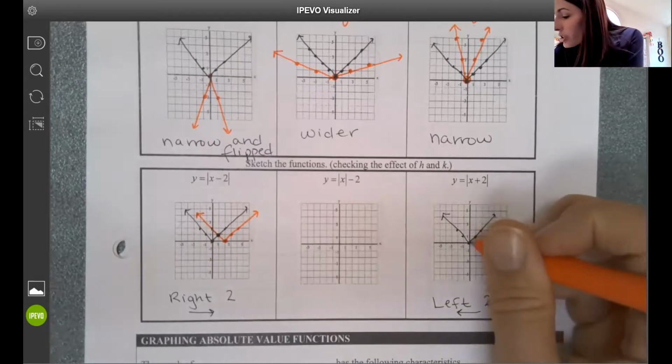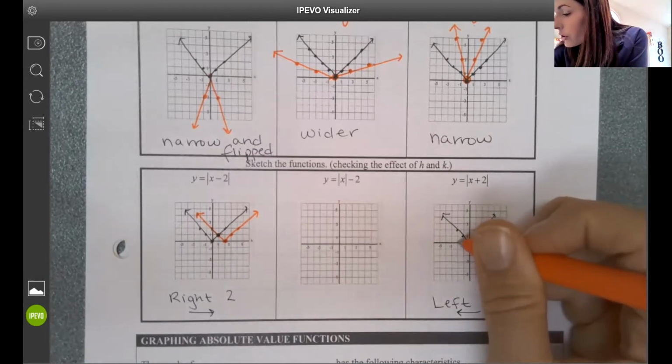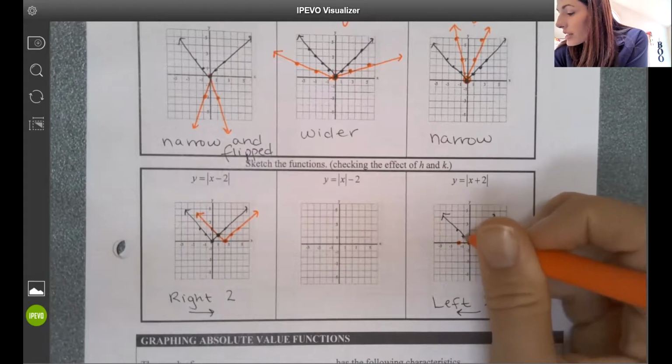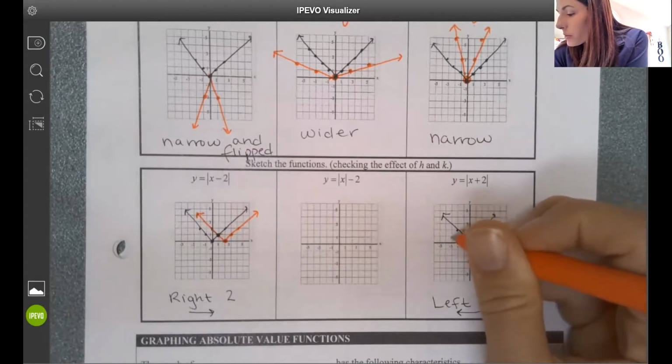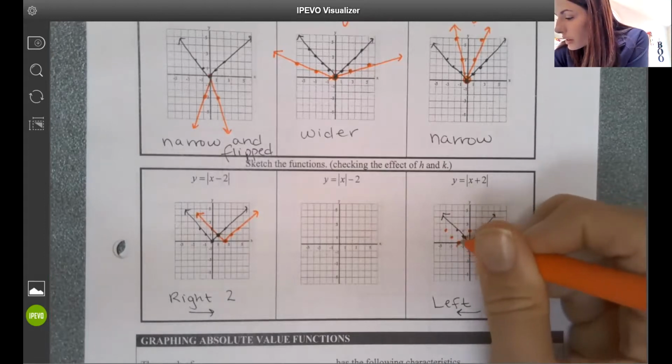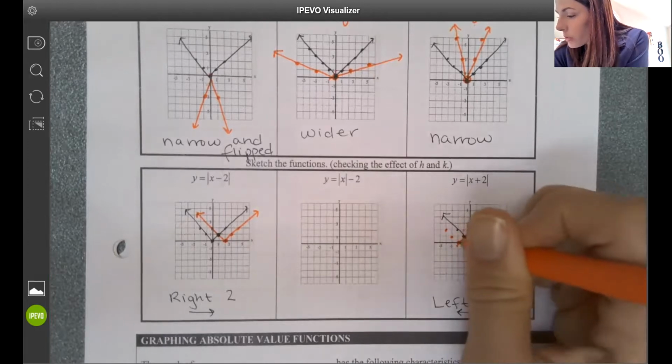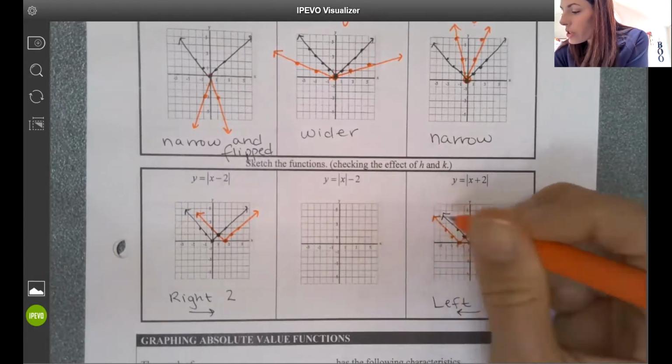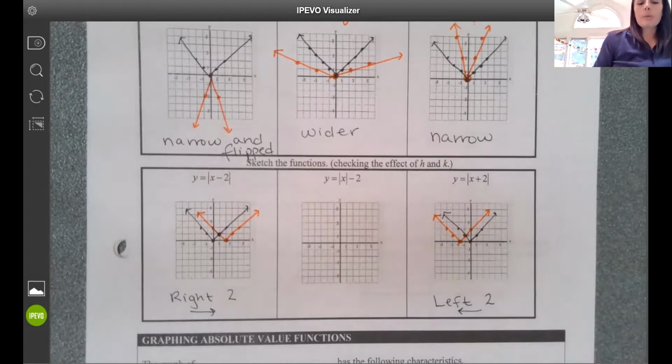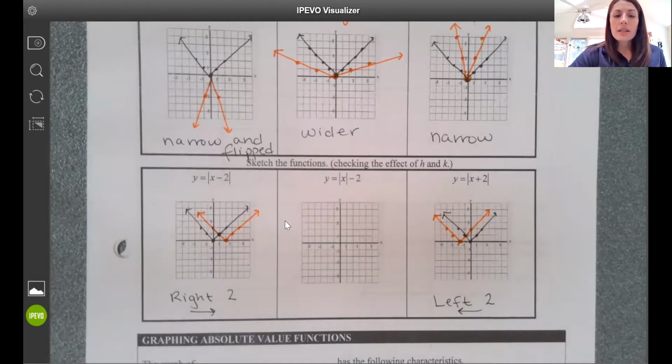And these transformations, we'll notice the further we get in algebra, that they're consistent with all sorts of functions, okay, on how things shift and move. So they're good observations to make as we add more types of functions to kind of our toolkit. So last, let's look at what the effect is when we add or subtract a number outside my absolute value.